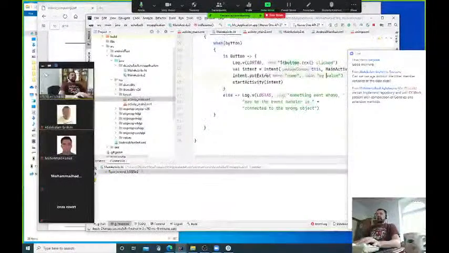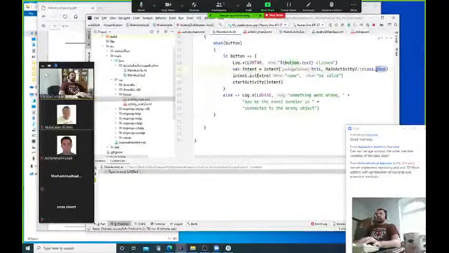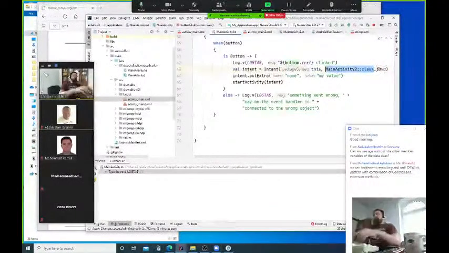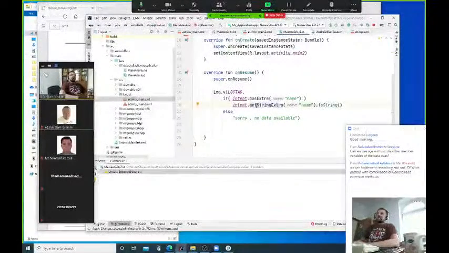system, and here we have the explicit intent used to start another class, we have to recognize that we have to use this .java class version of this Kotlin class version. This is a mapping, and we can put some extras into our intent, which is structured data. We have to give it a key value and a data type, and this data type is later on received here with a value name.